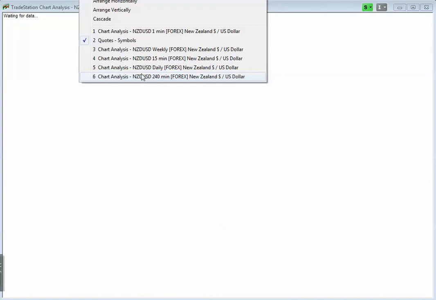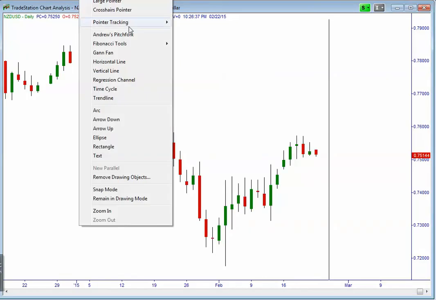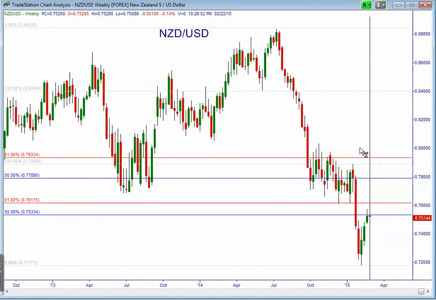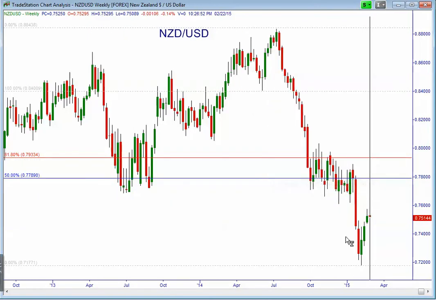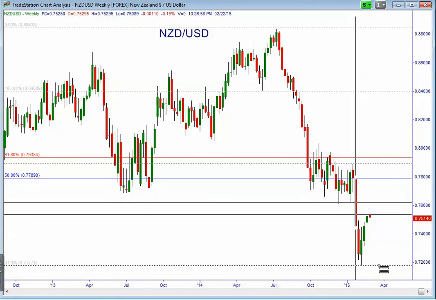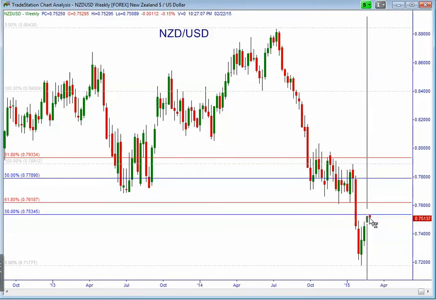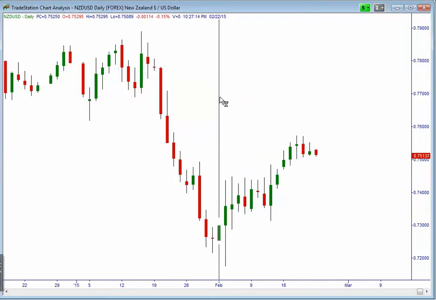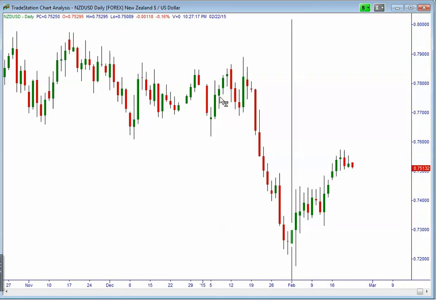Moving to the New Zealand dollar versus the US dollar here, and I want to get to the weekly here. Now the weekly, we know that this market pierced all the way halfway back, and this market could be testing at the moment the 50% level from recent highs here, and we saw participation there last week, and so far this week we are seeing a continued participation. It's possible for this market to come back all the way halfway back here.